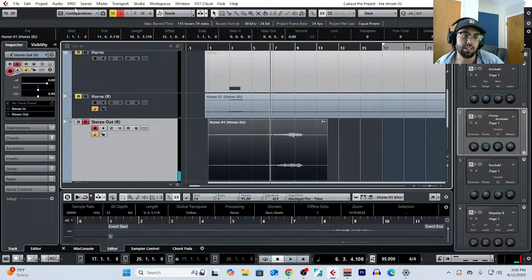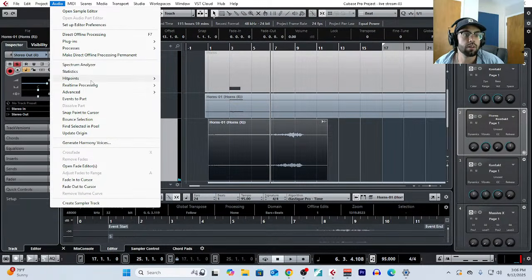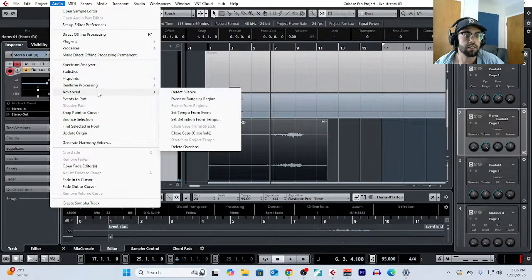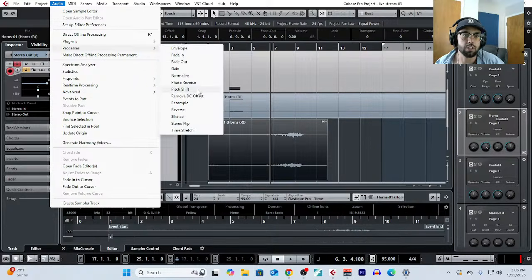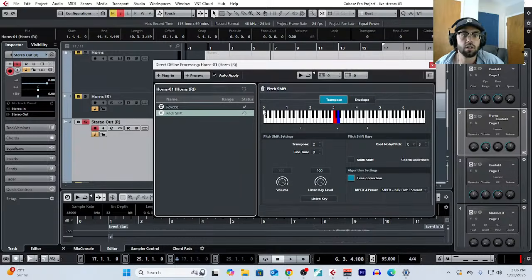Now let's see what happens. What other cool things can we do? Let's see it. Audio processes. Here we go. Let's do pitch shift. Let's drop it an octave.